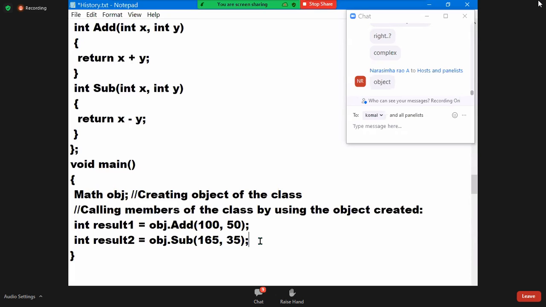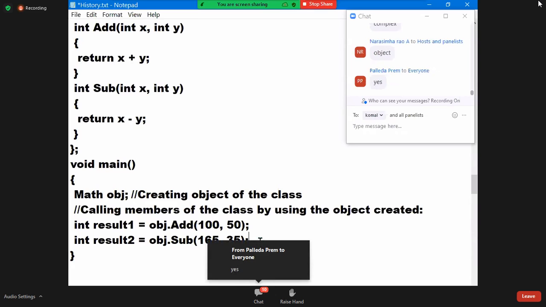How memory is allocated, where and when, we'll learn in detail when I start object-oriented programming in C#.